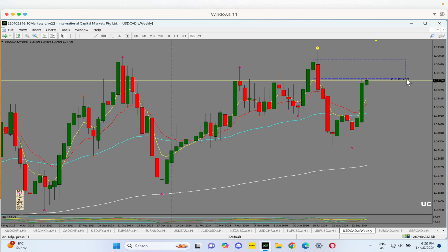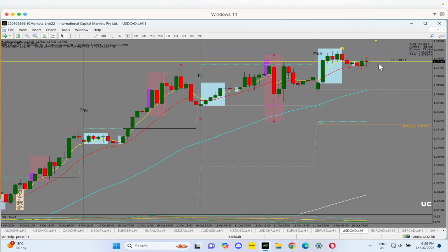But I said again, some of you prefer using the candle with the highest wick. That's the one they say is actually the order block, which is where the market is now. But even if you use that one as well, the market has already touched that area. So we want to see the market push down, but again, we wait for a setup. That means H1 is supposed to give us a setup before we can go down.